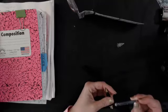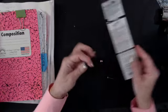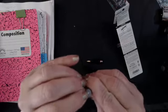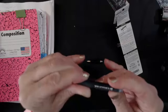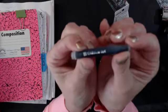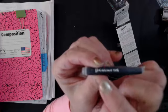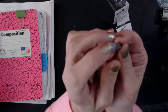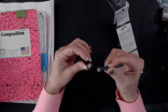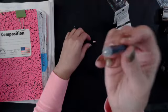I think that's the right way. I'm not sure which end it goes in. Let's see if it has a picture. Because it looks like a metal thing, I'm not sure if that ball needs to be pushed in. I can't tell what end, because the writing goes this way and says carbon ink, so I'm wondering if it should go in that way. But look, Janet, there's a little metal ball there. Is that the end to put in the pen? It's hard to tell.